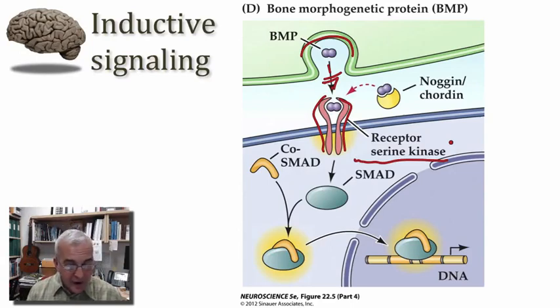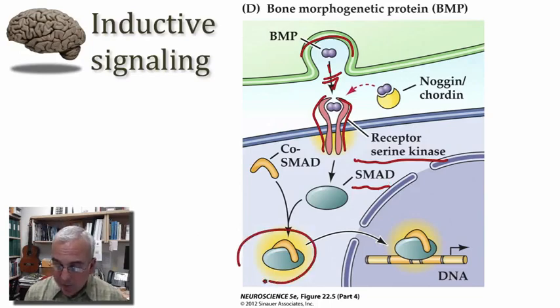And this serine kinase phosphorylates a transcriptional regulator called SMAD, or SMAD for short. This is an acronym. You don't need to worry about its name, but I do want you to understand something about how this system works. So the activated SMAD then associates with additional helper proteins, and this then translocates to the nucleus, where it acts as a transcription regulator. Now, BMP signaling is especially important in mesodermal tissue.